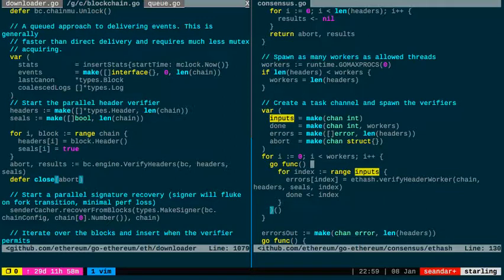Errors index. Verify header worker. So start a header worker with the chain, headers, seal. Because I think there's only one in there for each worker. I mean, I guess that must be true.